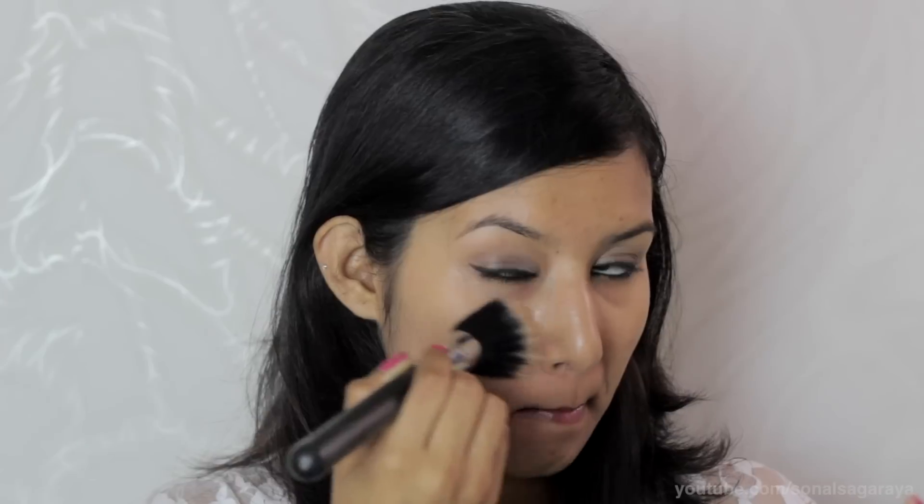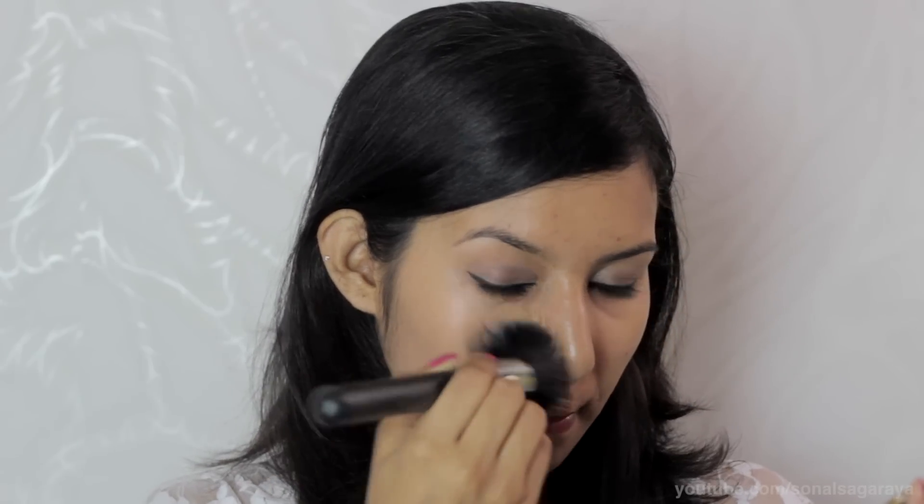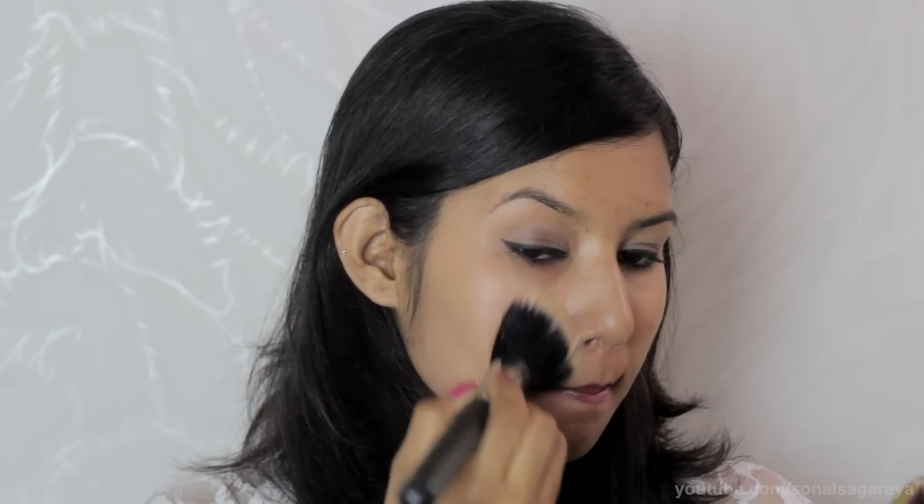I really like the way it feels on my face. It blends really easily, looks really nice, but the only problem I had with the foundation is that after 6 hours it did crease around my nose and mouth — but I guess that's fine for 6 hours. It's a great foundation to try.